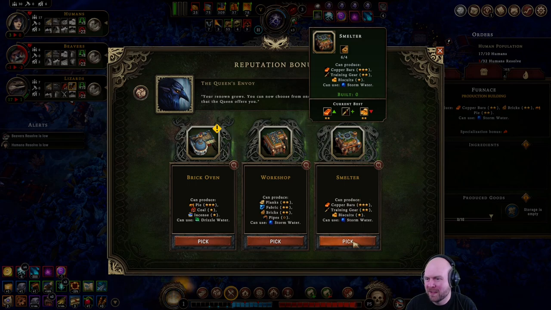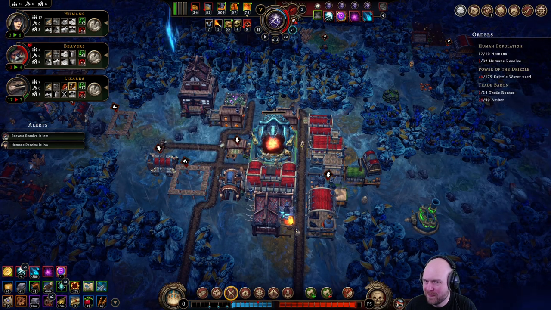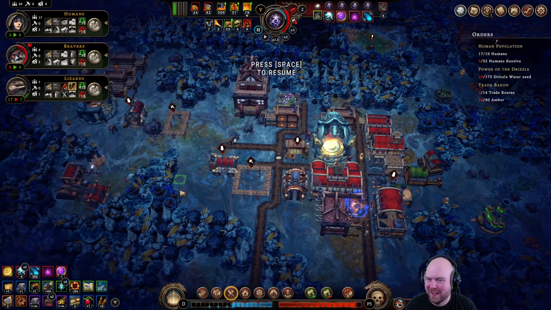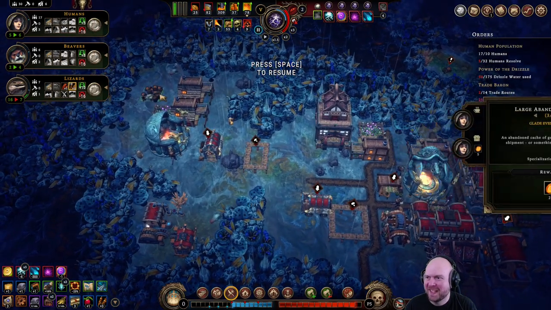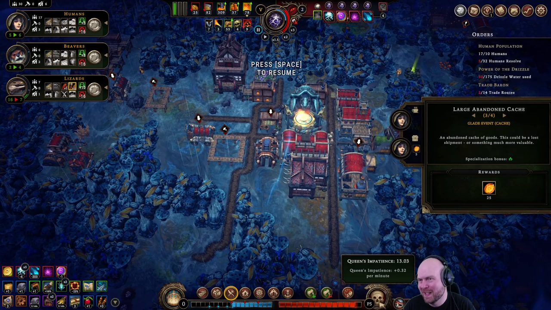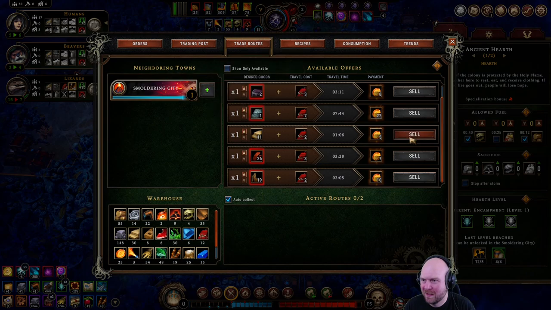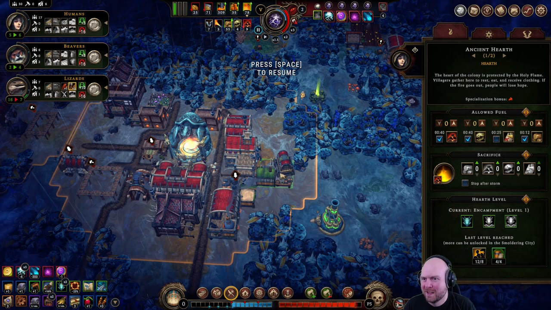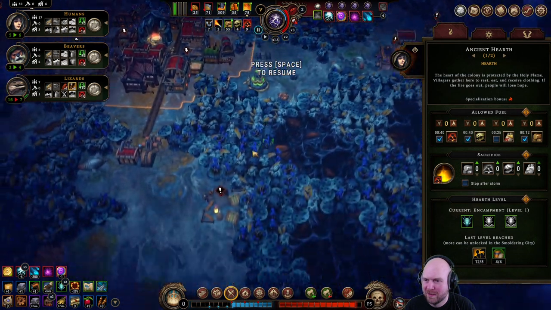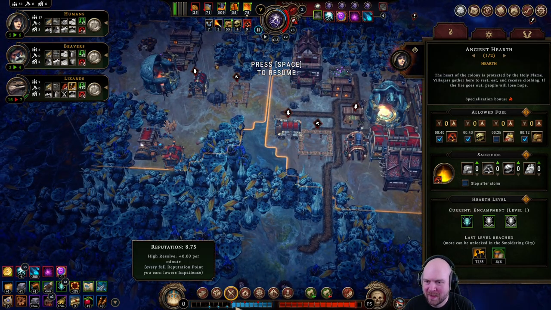Ooh, smelter. So long, furnace. Oh, thank God, okay. Oh no, I missed it. Ah, do I lose because of that? I think I do. Yeah, I think I do. Wow. Oh no. Is there, okay, hold on. So I've got like 3 minutes to come up with a reputation point.